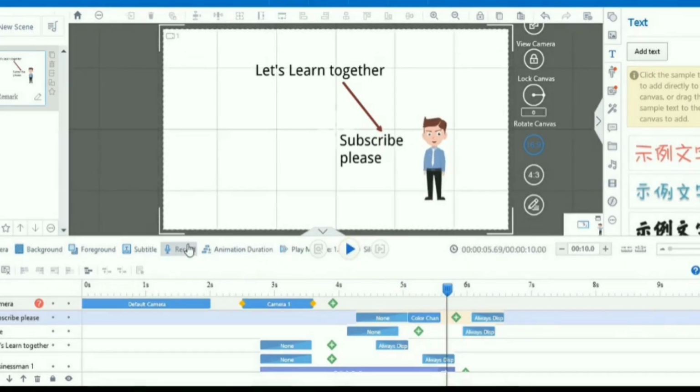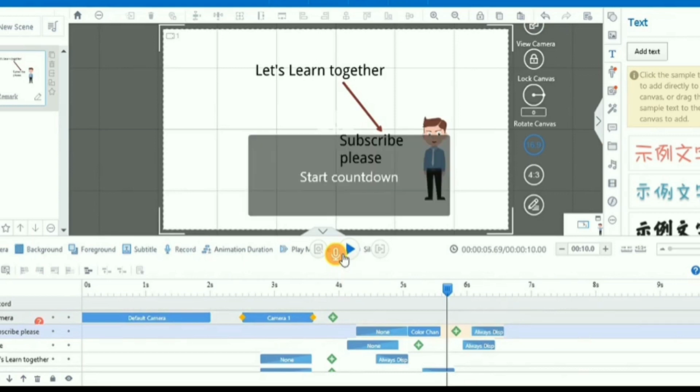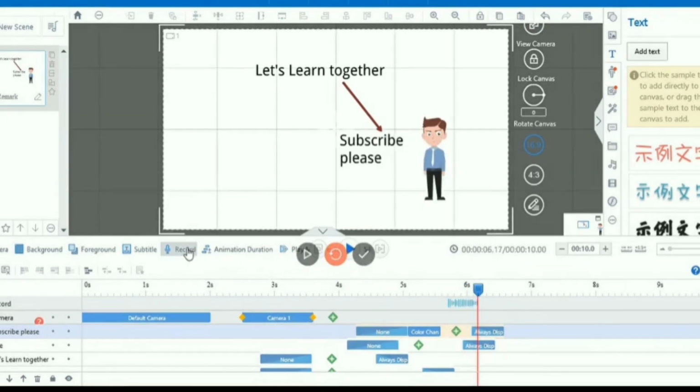If you want to record your voice, you can do it by clicking on Record, and after recording you can hear it. Then click on the tick to finalize it if you like it. You can also adjust it. Now you see the new location.